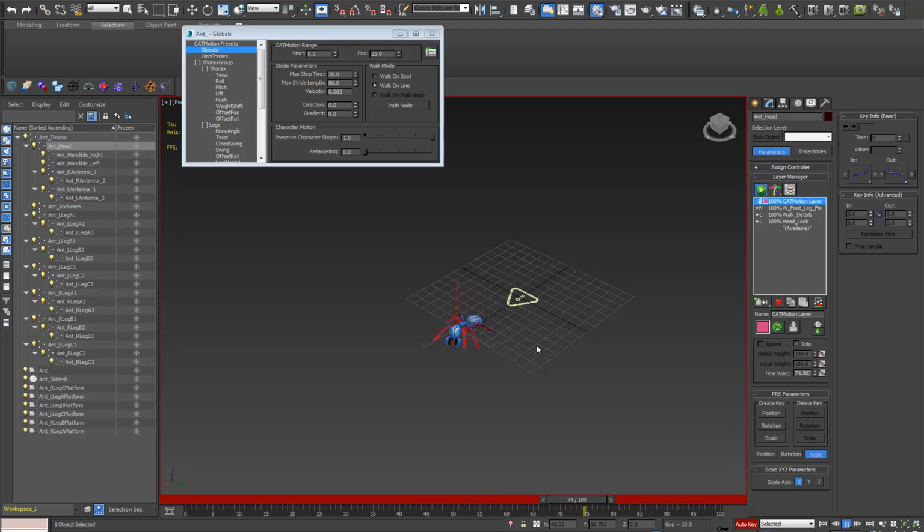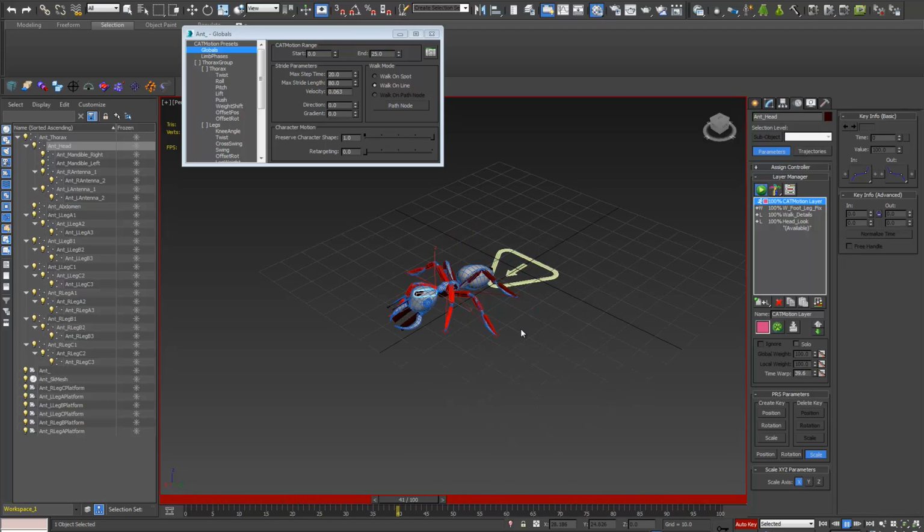To be honest with you, I'm tempted to attempt root motion on this. That's the beautiful thing about using the CAT motion like this: if it doesn't work, I'll just come back and export like this. Or if it does work, the root bone's moving. His thorax is the root bone, so that should work. I may even want to rename it root bone. And then maybe the animation will stick really well, because I don't know what happens when they run, if they do a different animation.